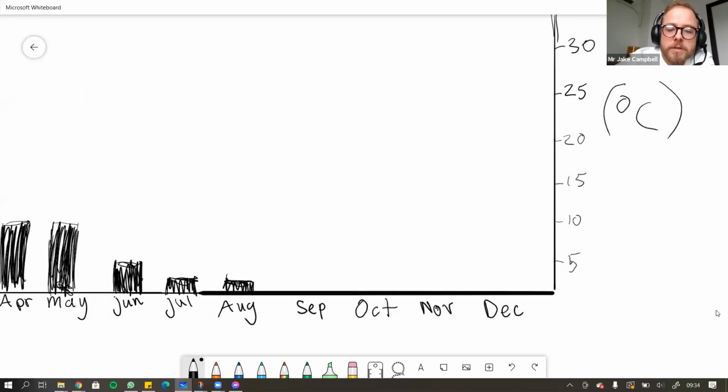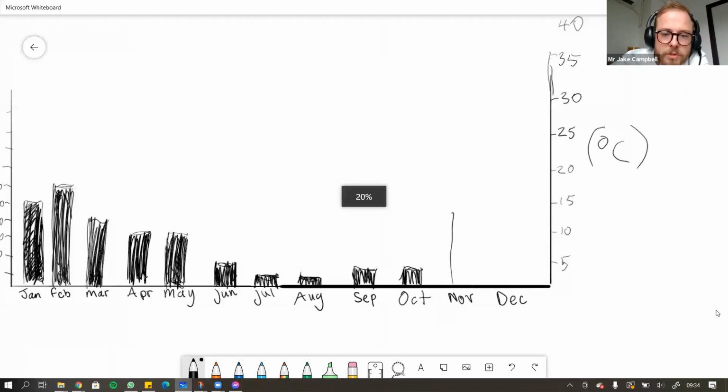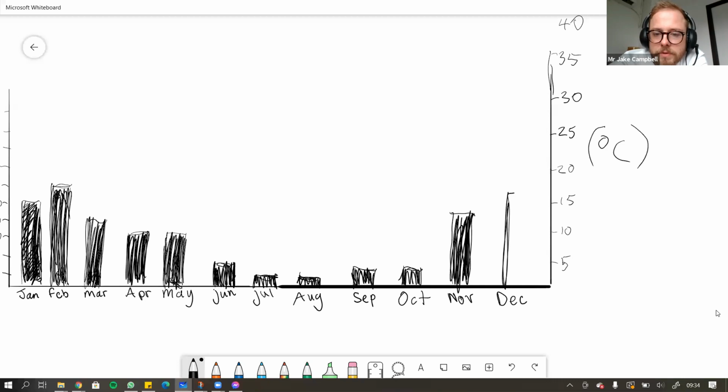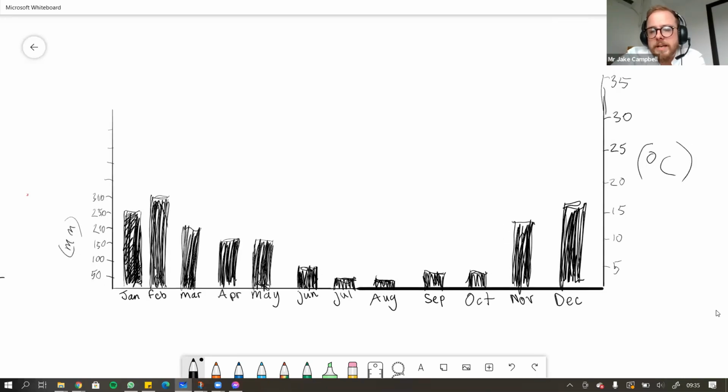And then September, October, November, December, the rain starts to come back a little bit. And November, the rain really comes back. 200 and about 250 in December. So what we've just drawn there, class, is the rainfall. Everyone doing? Are we all keeping up? Have we drawn all of the bars for the rainfall? I finished already. Perfect. Good.